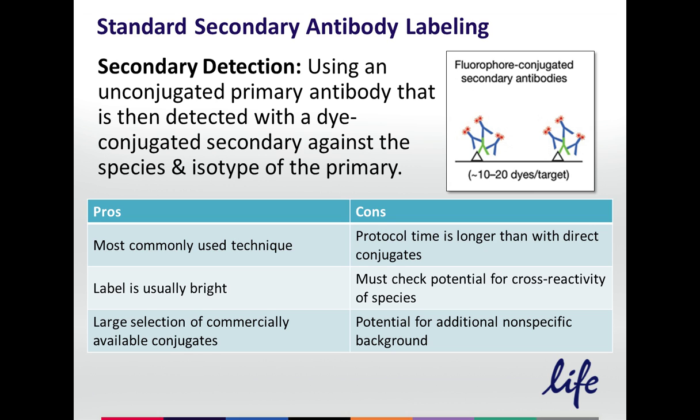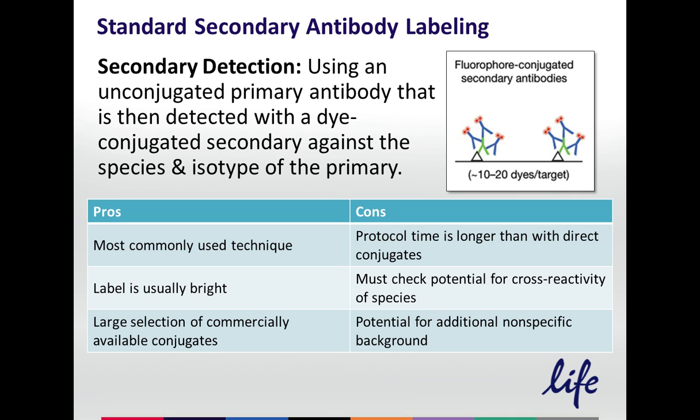Also, with every additional step, you have the potential for additional nonspecific background labeling. When you have a primary antibody and you label with it, sometimes there will be some background labeling. You want to block with BSA and normal goat serum, for instance, to help minimize that. But because you're doing a secondary antibody, there is also the chance that the secondary can lead to increased background. So you have to block that as well, such as with 6% BSA.